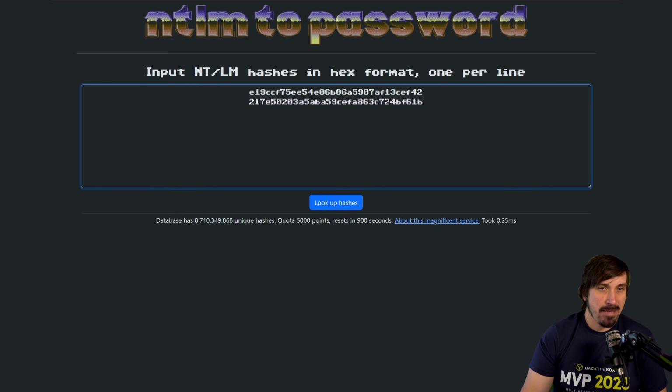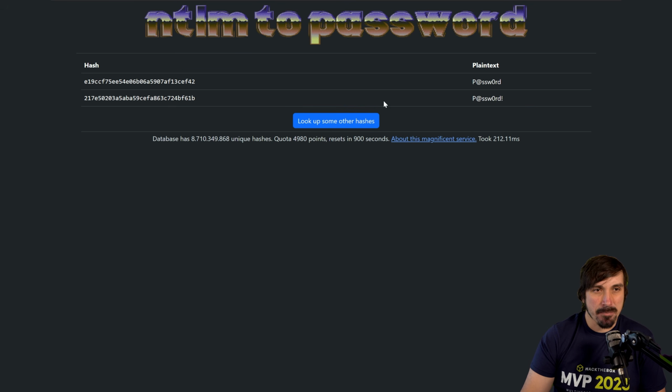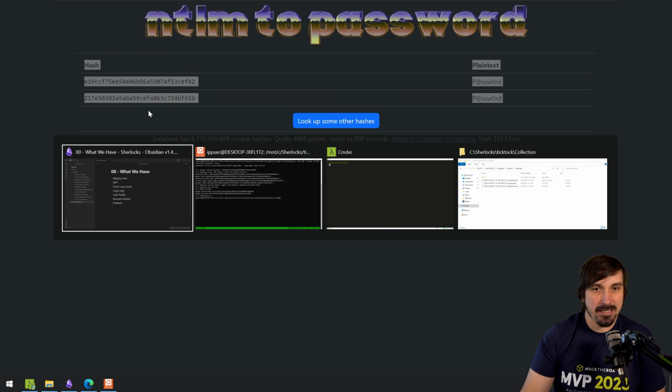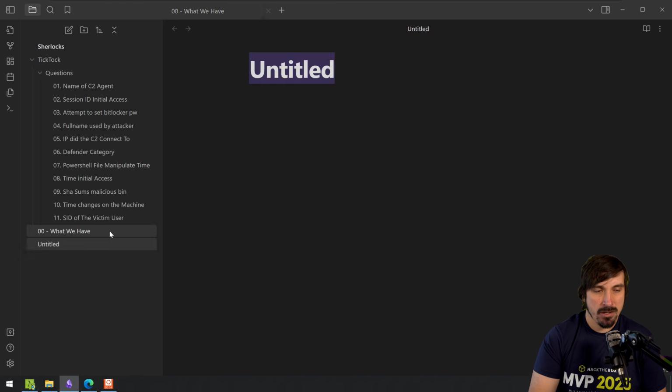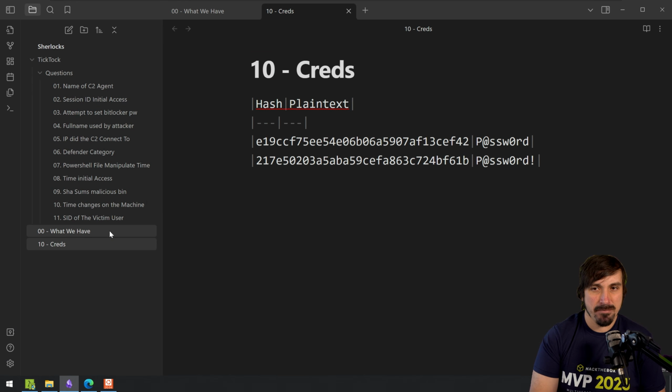If it doesn't crack, they may try to use a rule file to crack it. And if a company name is in that, now they know the password, you don't, and that's a big info leak, right? But we're in an investigation. Attackers already have this. We need things quick. We do get 2 passwords. So both of them did crack, E19 and 217. So let's add those into our notes. So we can do creds and then paste it. And let's add the username as well.